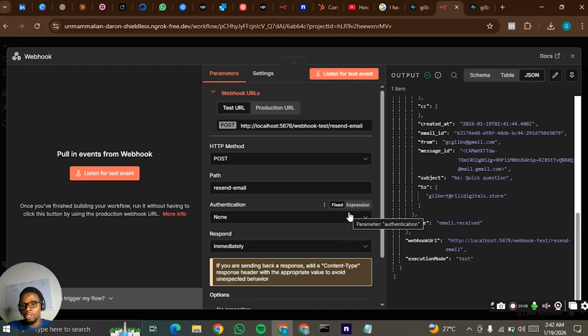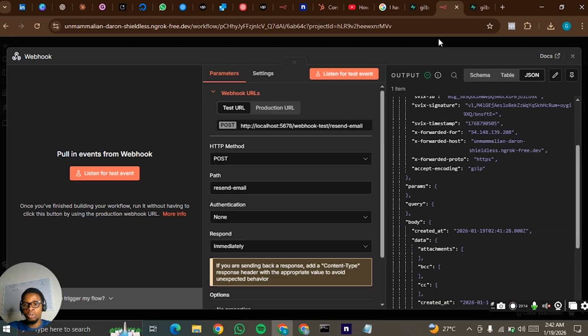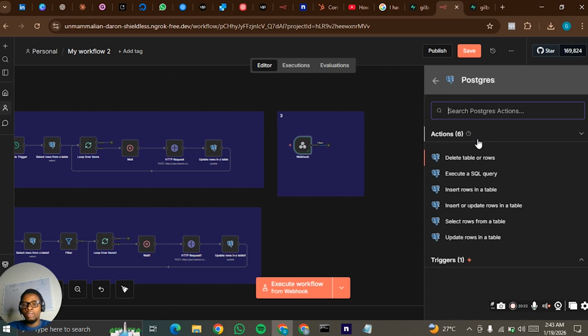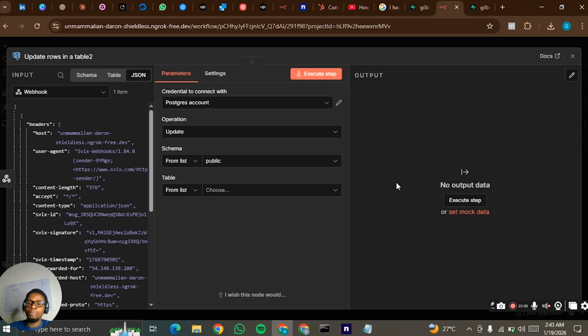Because Resend is just a delivery email service. So right now I just sent it from my email gcgibbs@gmail.com, and then okay, so right now we already have this, and let's update the Postgres, because when someone sends us a message, like you send someone a message and this person sends you a message like, yeah, I love this, can you send me the details? You don't want to send the person the follow-up, or the third follow-up, the fourth follow-up you have already, right? So what we're going to do is, when someone has already sent you an email like, send me this, no need sending them the follow-up, right?